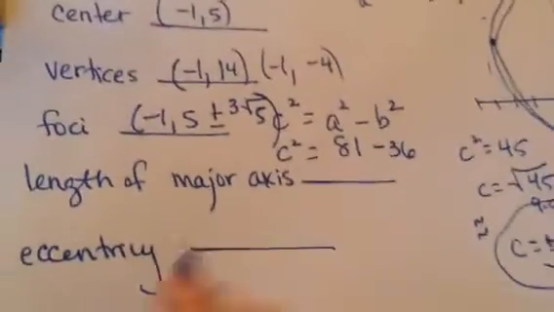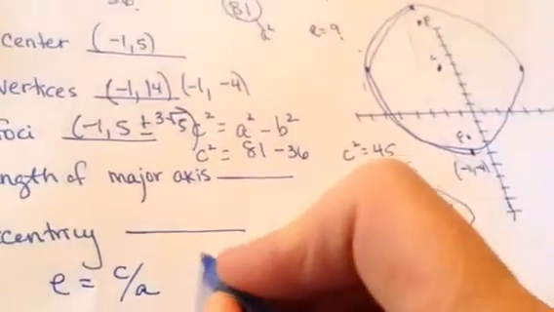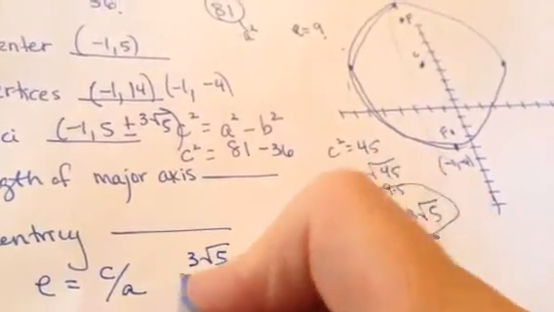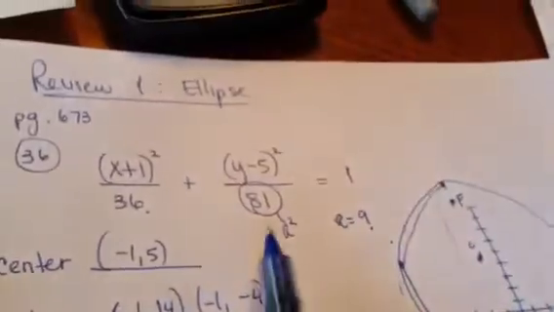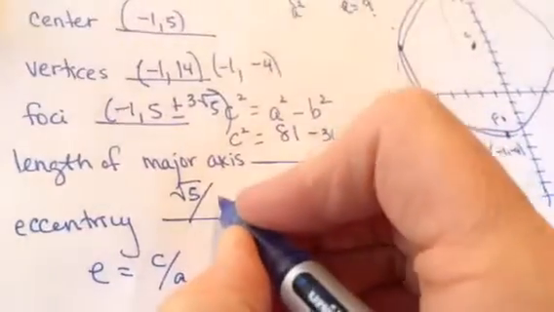The only other thing you need to know is your eccentricity. And remember you find that by taking your c over a. Here's your c value. Just worry about the positive value. And your a value. Remember your a value is 9. So it would be 9. But 3 and 9 will simplify. So it looks like here is your eccentricity is the square root of 5 over 3. So that's it. They won't be any harder than that.